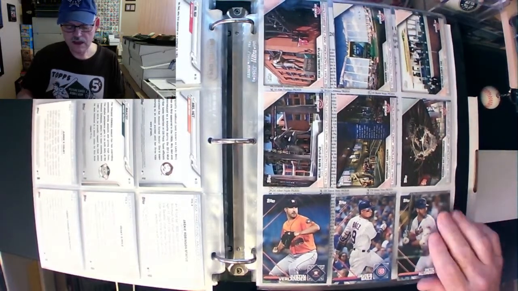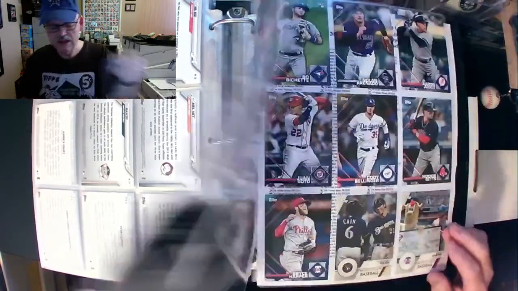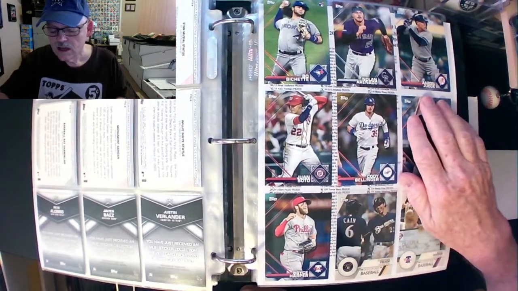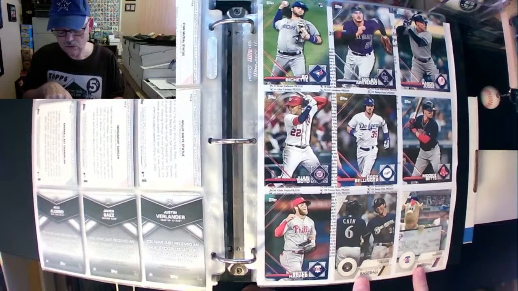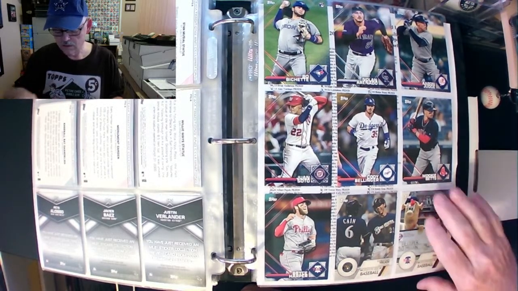All right, and then we have the sticker card set. Justin Verlander, Javier Báez, Pete Alonso, Bo Bichette, Nolan Arenado, Aaron Judge, Juan Soto, Cody Bellinger, Mookie Betts, Bryce Harper, and then I did manage to pull two of the lighter sides of baseball, Christian Yelich and Bryce Harper.